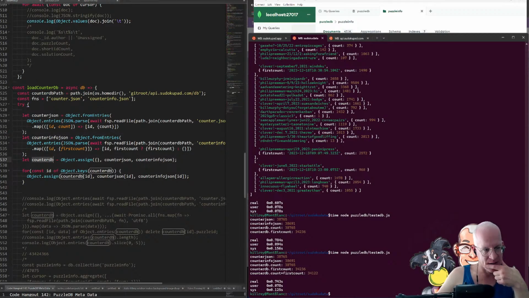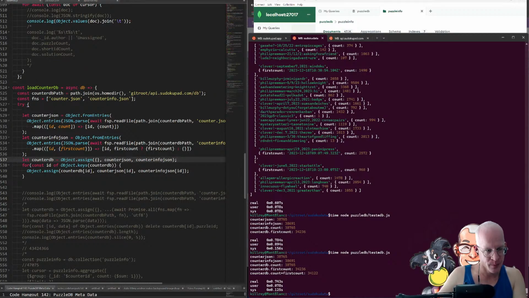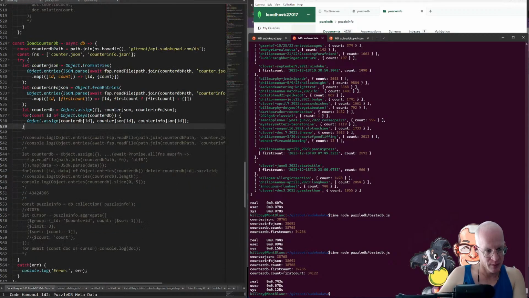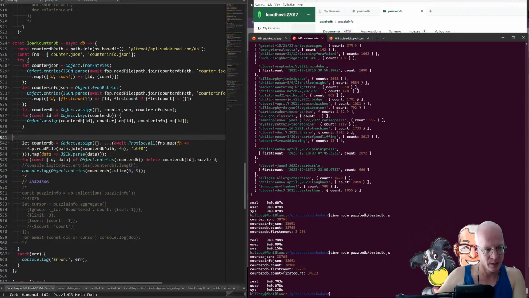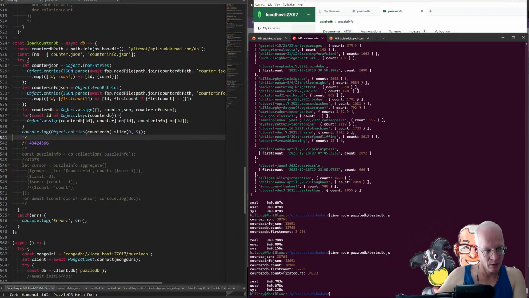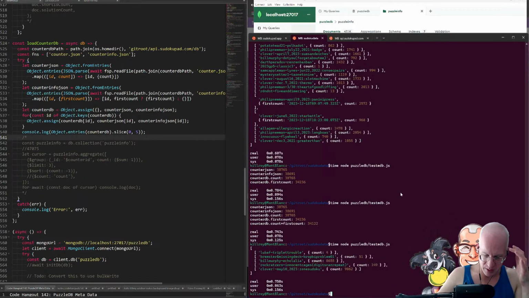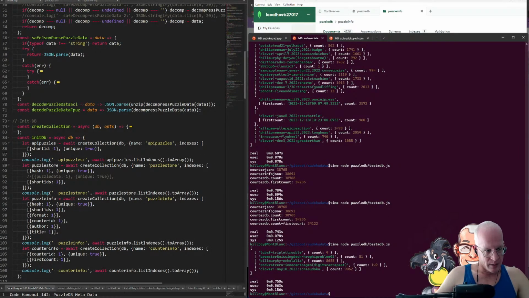Now, can we get rid of this? Can we just do something with these two? Like, we don't actually need independent... no, we do actually. We do need this data independently. Okay. All right. So now we can go back to looking at... yeah, these we don't need. This we don't need. This was the super short version that just didn't work. All right. And now we can think about our insert query. That's what I want to get to.